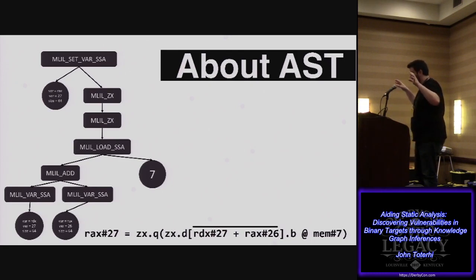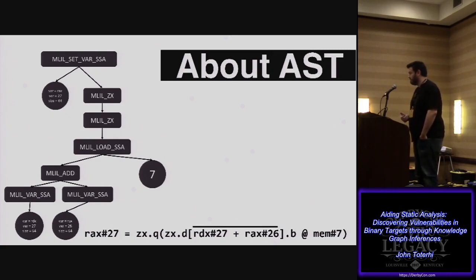And then when we go down, we see this. If you go from the very bottom, you have 2 var SSAs, which are RDX27 and RDX26, and those combine into an add node. So we're going to add those together, and there's a load SSA. We're going to load from memory at that location, with the value in memory version 7, and we're going to get that response or that answer. And then we're going to 0 extend it to a quad word, or D word, 0 extend it to a quad word, and then set our SSA. So going from the bottom all the way up to the top, it sort of makes sense.